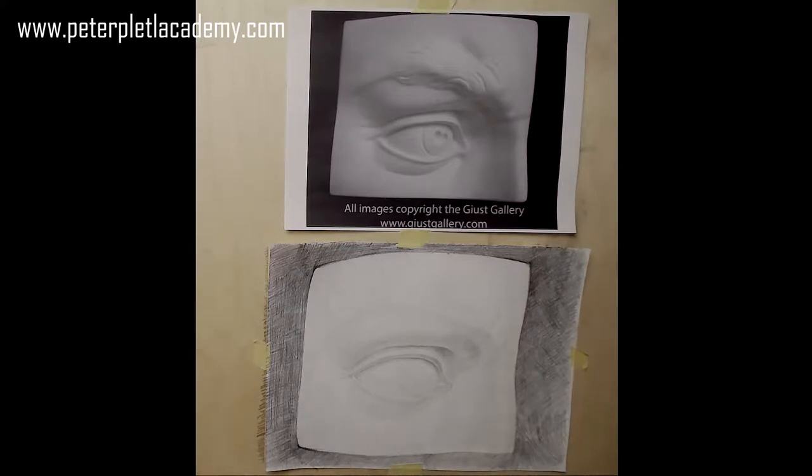So I'm not just making a nice study, I am thinking about making a standalone piece, so it has a nice mood, the drawing. It has a soul, so I will do that. I will darken this part beneath, and then I will start to work more on the cast. As you can see, I needed to work on the background, because the darker background gives me the sense of having a white object in front of the dark background.